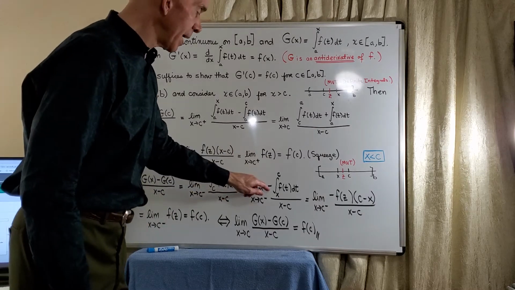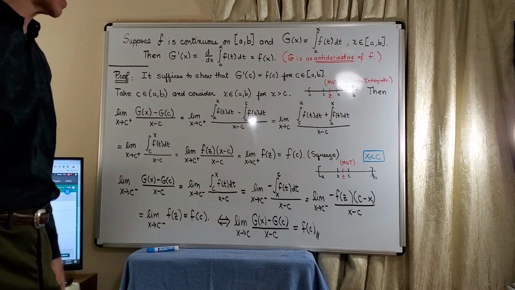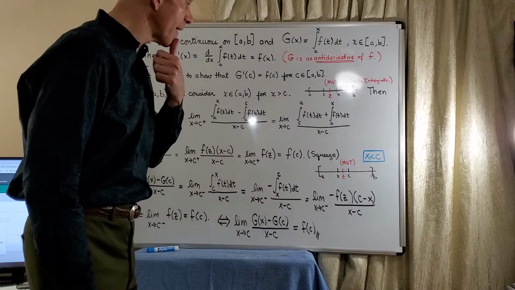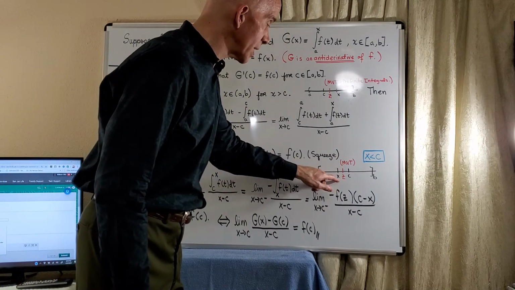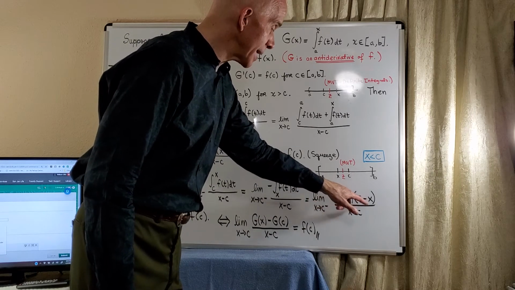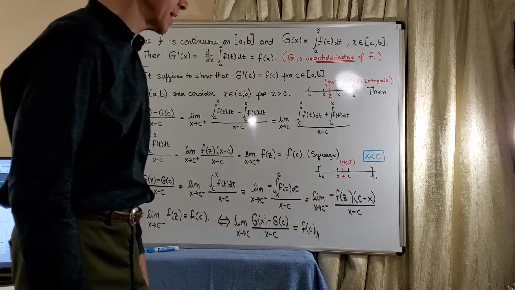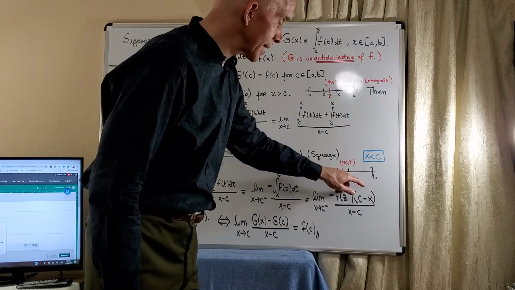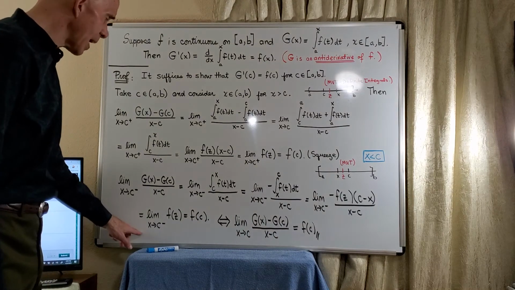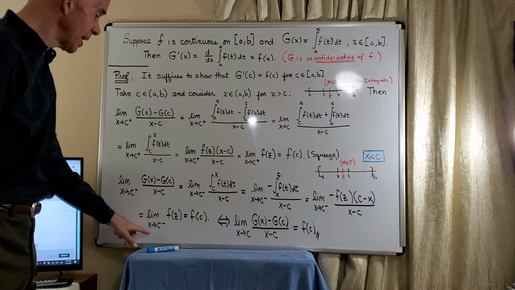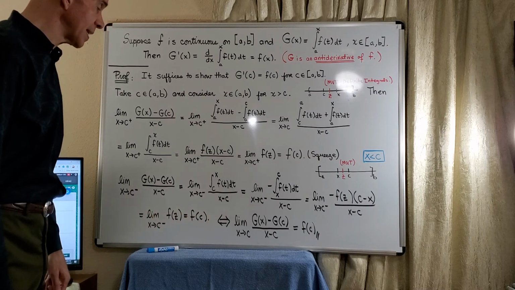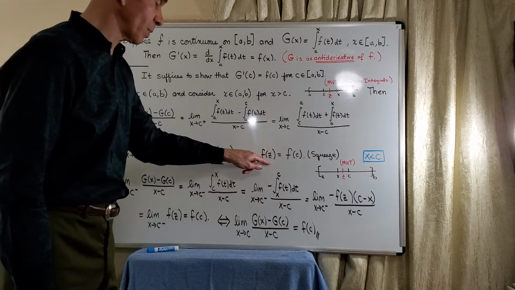So we flip them, and of course, that carries the negative sign by definition. Now we can actually invoke the mean value theorem. We have the z between x and c, so we get the negative f of z divided by c minus x, that is the length of the interval. But of course, the negative of c minus x is x minus c, so the x minus c is absorbed. And now we're back to the same argument as before. The limit as x approaches c from the left of f of z will again be f of c in a similar context as what we have here.